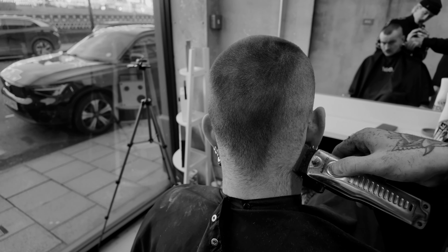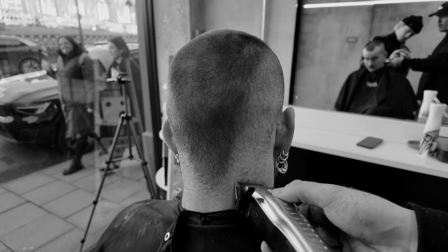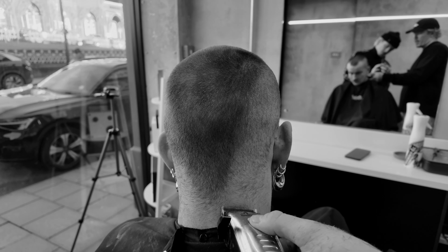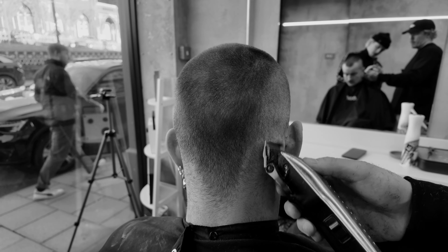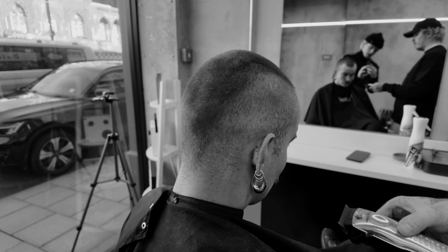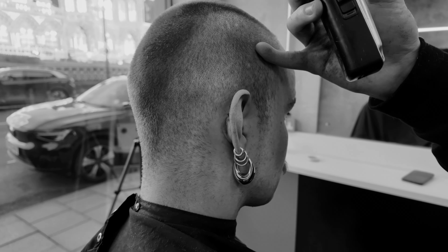Just tidy up some of those neck hairs. I'm going to tidy them up completely, so you can see that hair's growing basically upwards, and that's just going to make sure we have no stray hairs looking out of place. And you can see that I'm being nice and fluid with things as well, just to try and make it look like he did this himself.